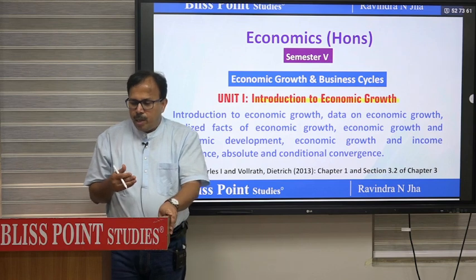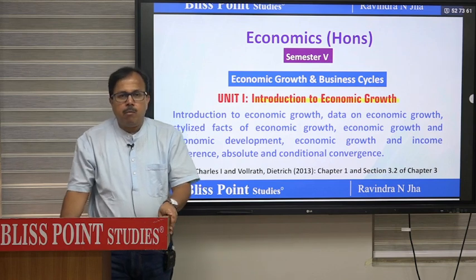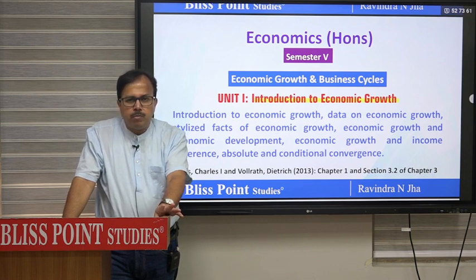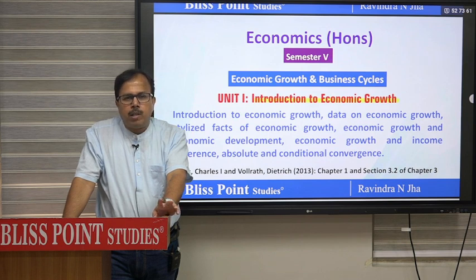So growth can be explained by different models. Each model will highlight a different dimension of growth, because growth के अंदर बहुत सारे factors involved हैं. Like, you can say that growth is a process of accumulating more capital. That is, growth is an outcome of investment. We can say that growth is also an outcome of accumulating more human capital. We can also say that growth is an outcome of having more and better technology.